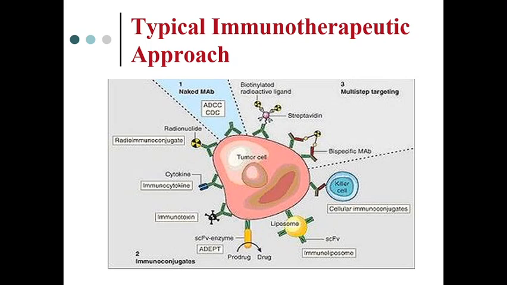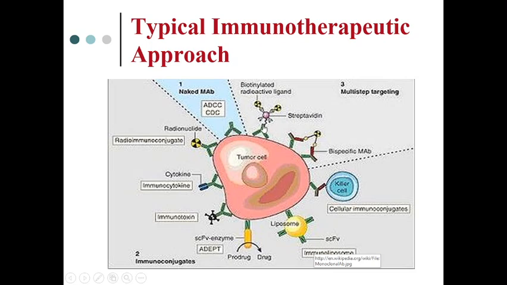Here is the summary of all the monoclonal antibody therapies that have been explained earlier, where the monoclonal antibody can act through ADCC or CDC. That is, it can induce antibody dependent cell mediated cytotoxicity on binding to the tumor cells and kill the tumor cell, or it can induce complement mediated lysis of the tumor cells after binding to the tumor cell, and this is the whole monoclonal antibody.